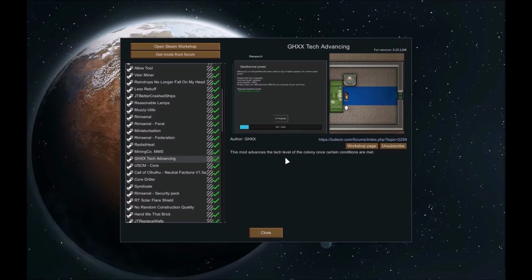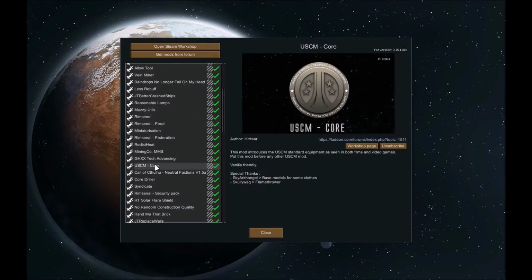GHXX Tech Advancing. I haven't managed that one yet because I don't want to cheat it, but basically what it says is once you've completely researched one level, like industrial or medieval, you will upgrade to the next level. Or if you researched at least half of one whole tech level, you will get that level. But again, I have not researched enough things to get to that.